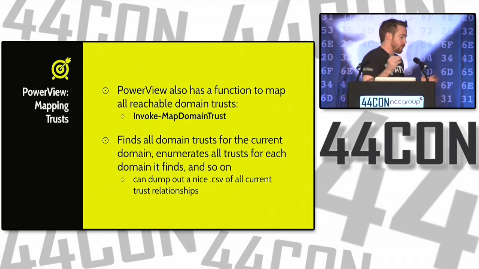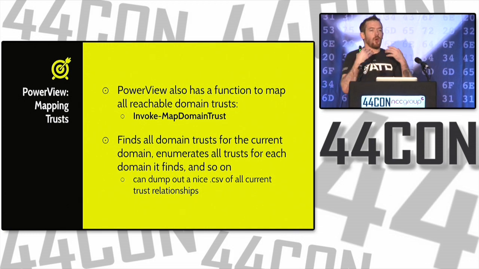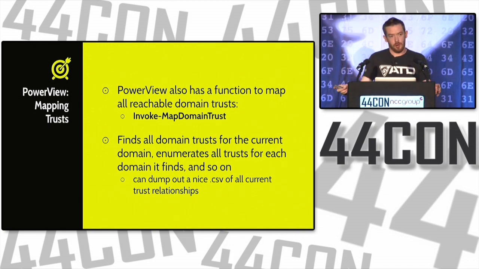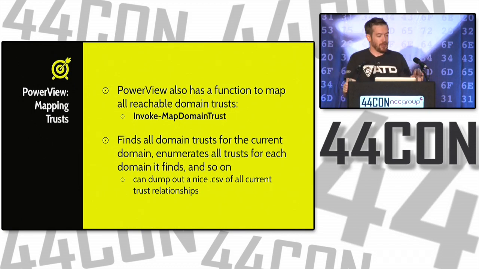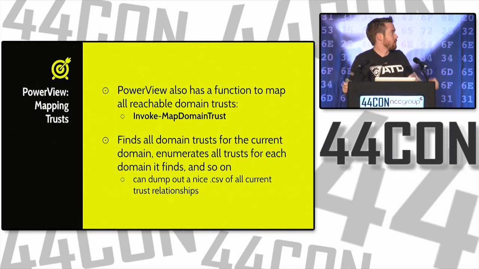So the really cool stuff is Invoke-MapDomainTrust. This function will enumerate all the trusts that you can possibly reach from your current network position in the domain. And one thing I forgot to mention with these things, you have to run these functions from an authenticated domain user, but it doesn't have to be elevated by default, unless they lock down a bunch of ACLs and a bunch of weird stuff, which we really don't see. So you have to be authenticated to the domain. You can't run this from a non-domain joined Windows machine or Linux machine, but just as an unprivileged domain user, you can get a whole lot of information.